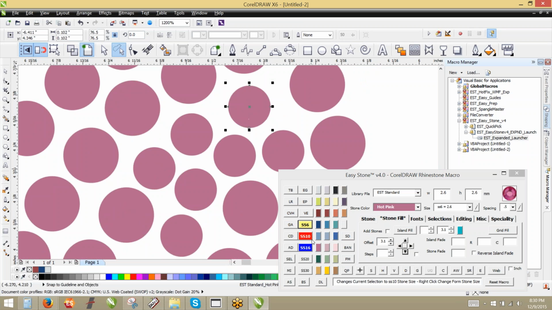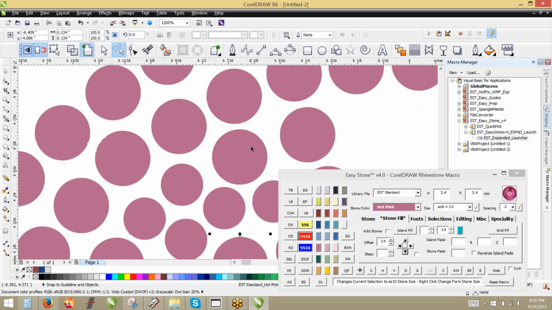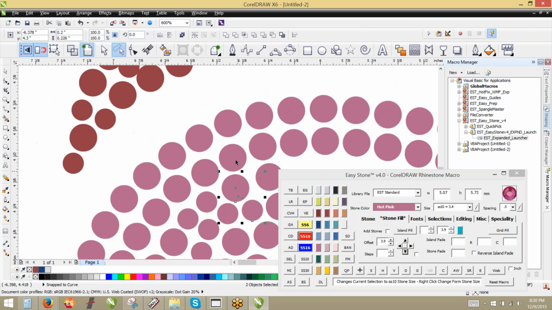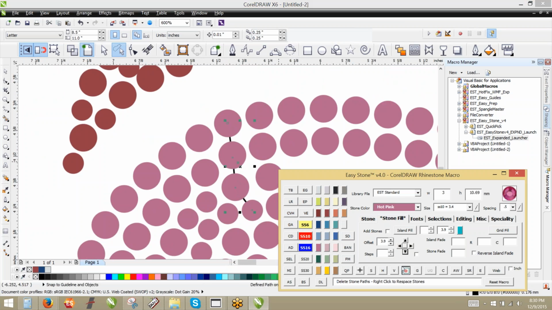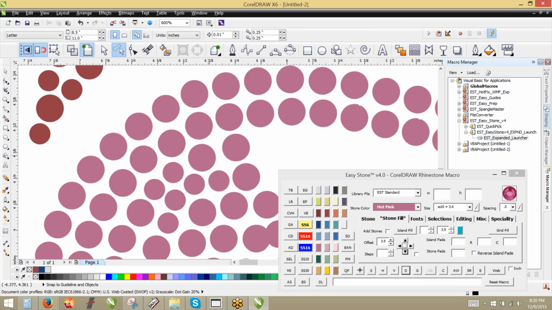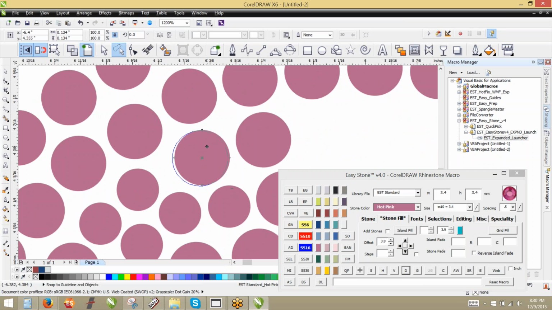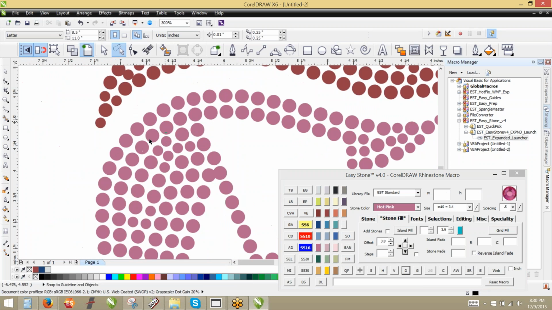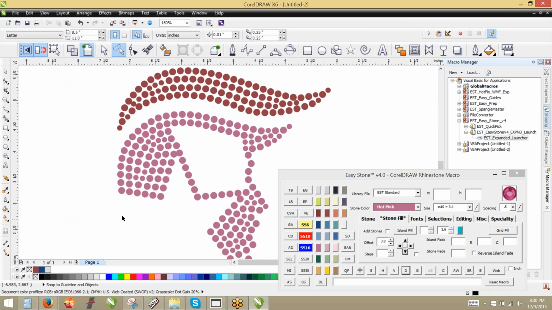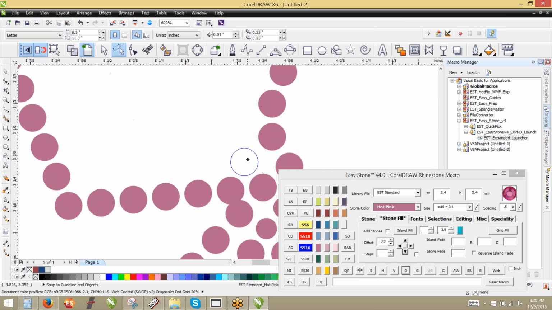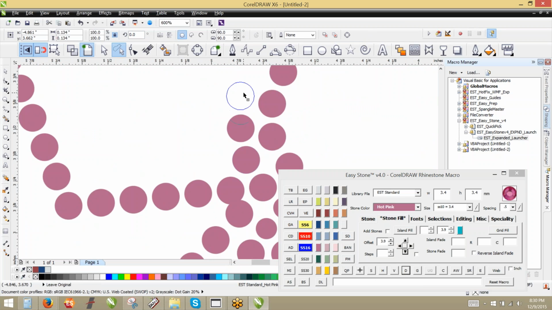This one here, if there's some slight overlaps, I'm okay with that too. So you can see right here the stones are kind of close together, but otherwise it looks pretty good. So then we'll just kind of finish it off over here. So I'll start with my outside stones.